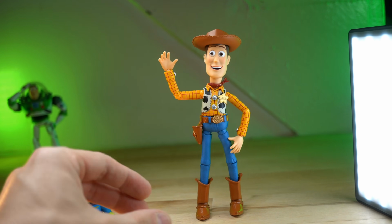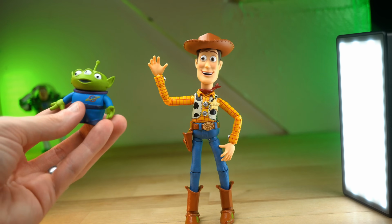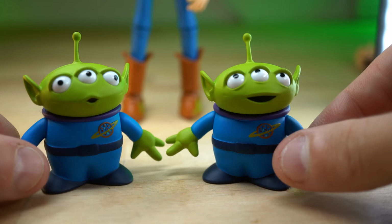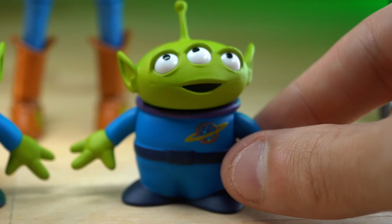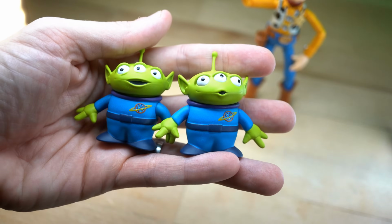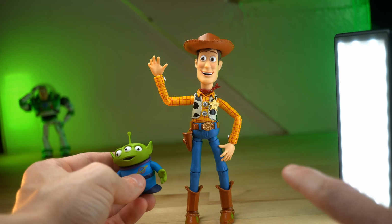So aside from all the faces, he does come with some great accessories, like literally another figure of the little green man from the, ooh, you know what I mean? And he does differentiate a little bit from the one with Buzz because he's got a different mouth. He's got a wider, open, smiley kind of mouth, which is really cute. These guys are always adorable. One of my favorite characters. Love these guys.